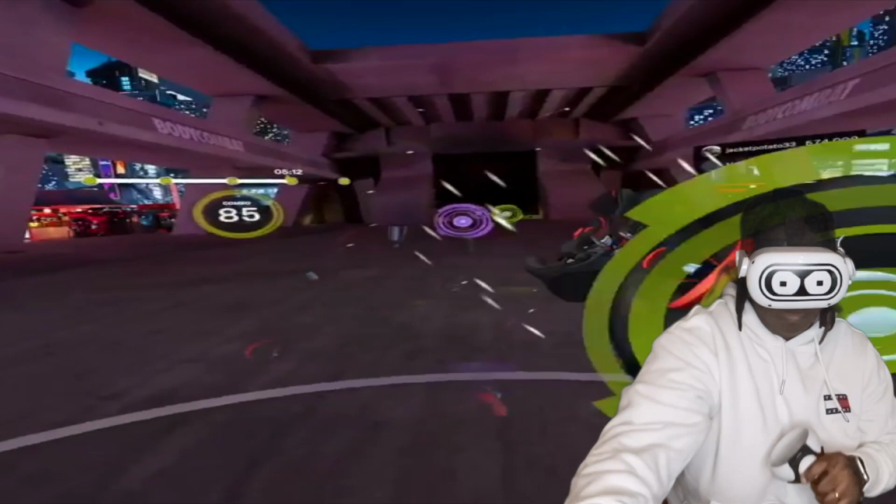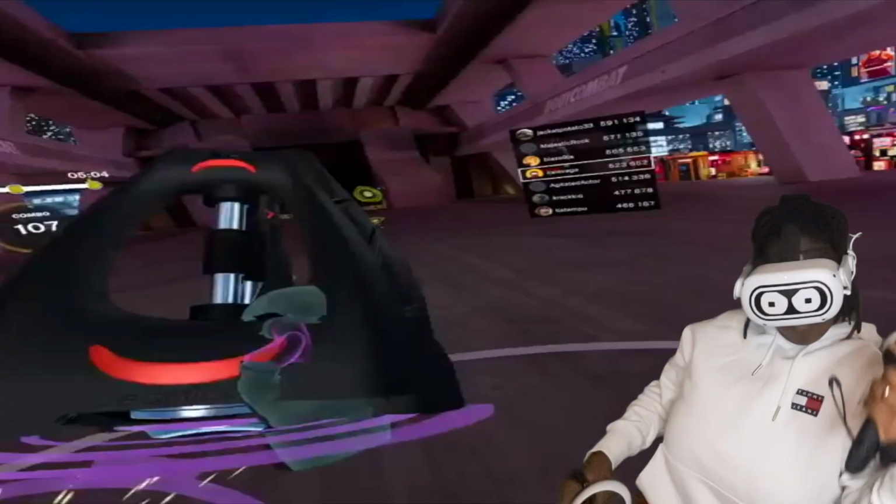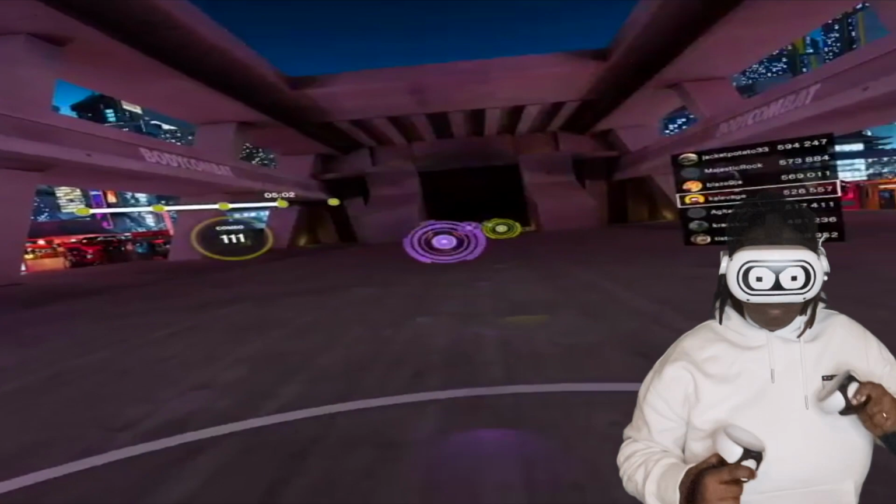1, 2, 1, 2, corner two, up. Middle, middle, middle, middle, up, down, corner, down, up. I love it, it's a puzzle, and you just completed the puzzle.